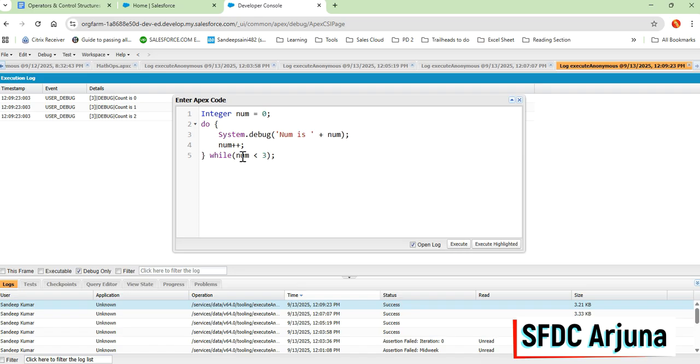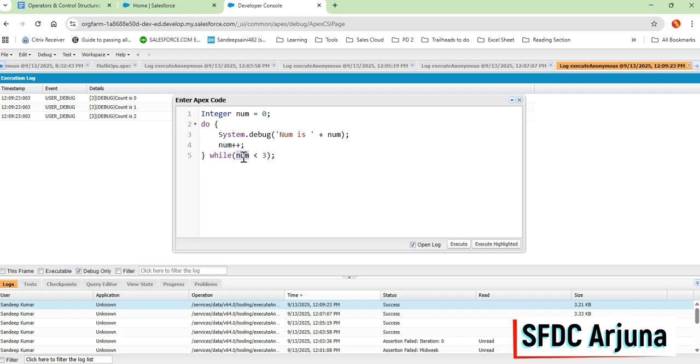So 0 increases by 1. Now 1 less than 3, yes. Now we go up. Now num is 1, we will print. Now it's 2. Now we will check 2 less than 3, yes. We will again go up and check. Now it's 3.